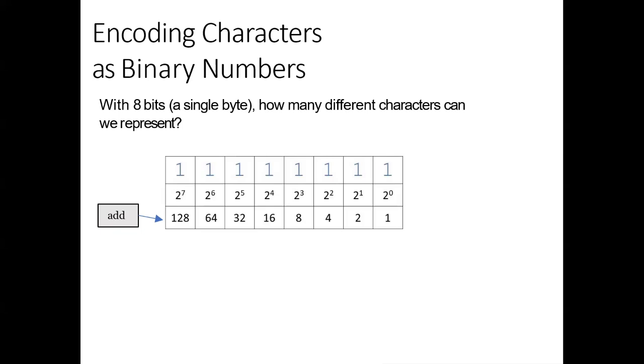So with that in mind, and I've given you a little hint there with part of the chart of how the binary system works, how many different characters can we represent with a single byte? With the assumption that every character needs a unique number. So every unique number in that byte will represent one single individual character in a writing system. With one single byte, how many different characters can we represent?